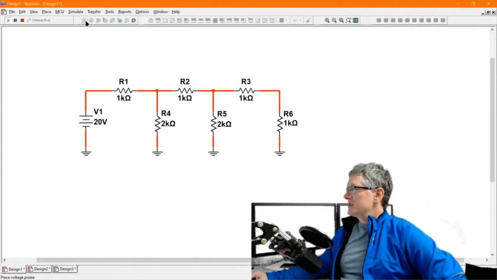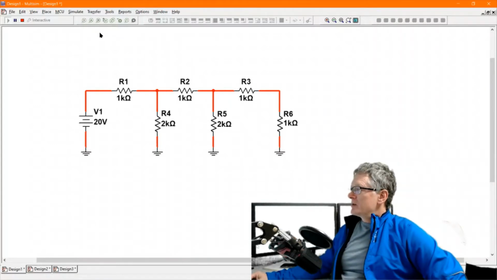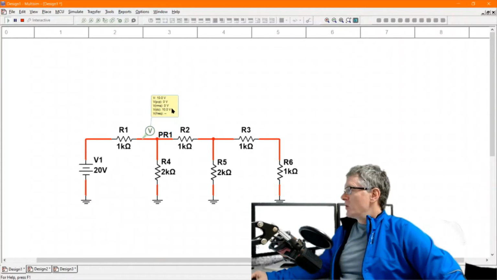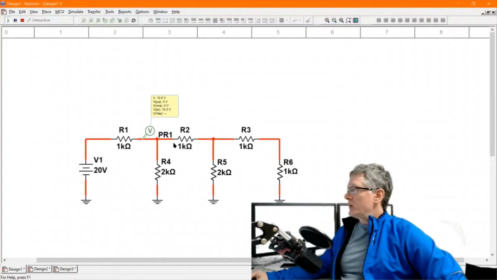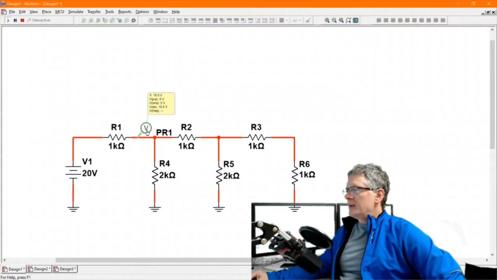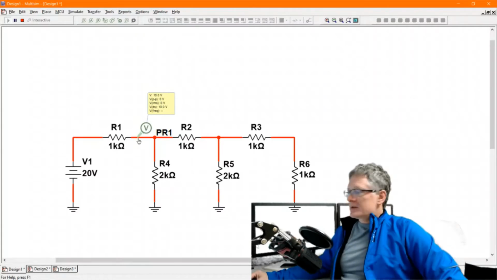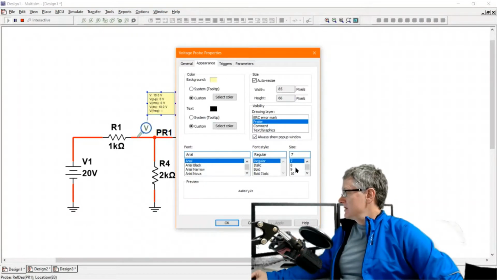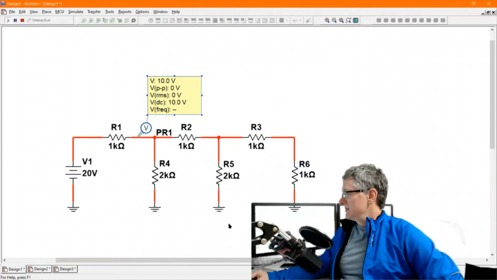So here I've put in a simulation, and now the simulation is running. One of the things I can do is go up into this probe button menu area. I can drop down a probe, and then the probe will tell me what the values are at that point in time. Here this is a V probe, or a voltage probe, so it's testing the voltage at that point. I can double click on this and increase the size of the text so we can all see it.